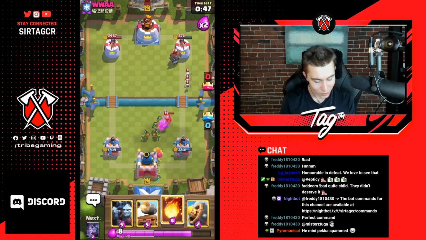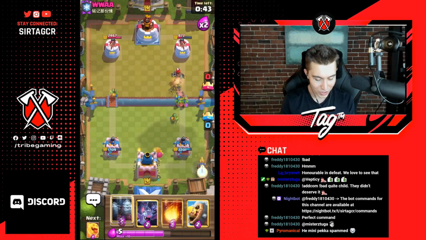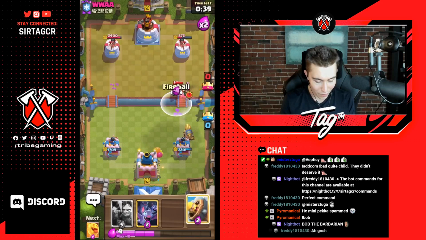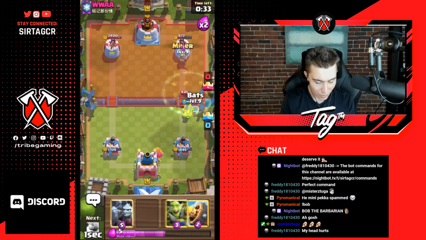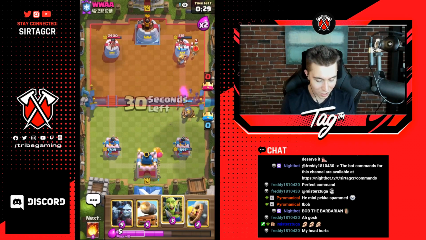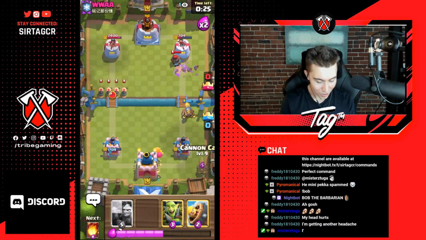I could fireball, but you already know that he is one of those people that just spams things at the river with his bait cards, so it's always better to wait with the fireball if they're one of them. Yeah, so we're going to fireball now, and I expected him to do that. He thought that we were going to go and drop Goblin Gang, or no, he was actually trying to push everything back, so then he could get an even more valuable Magic Archer on our tower, so then he could get more chip damage, but that wasn't possible for him, because we saved our fireball. Really important to do that.